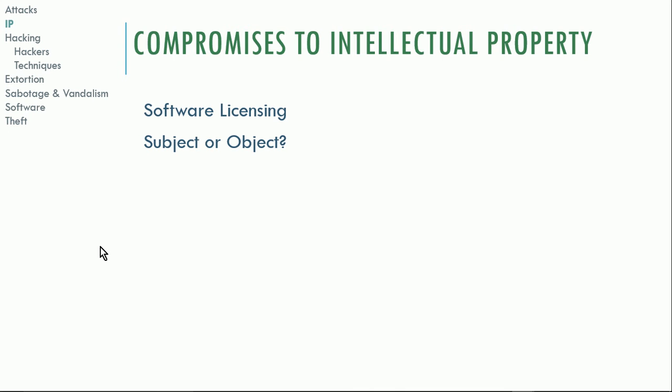One of the threats to intellectual property is cracking software, jailbreaking software or operating systems, for example, and stealing those codes. I put here subject or object because this is an equal concern for most organizations in both directions. If I'm a company that develops software, one of my big concerns is protecting my intellectual property by making sure that it's properly licensed. That makes a lot of sense. It's very intuitive. But what about being the subject of intellectual property compromises? In other words, attacking that intellectual property.